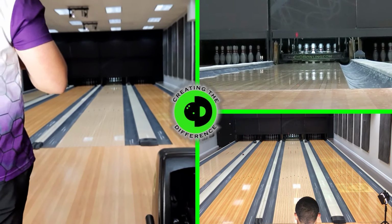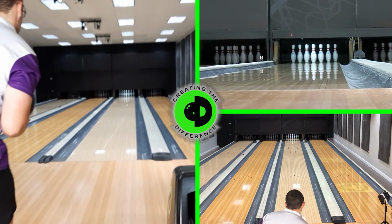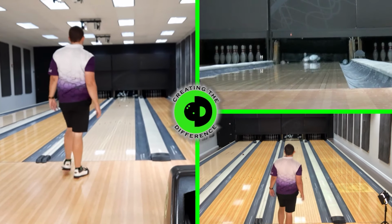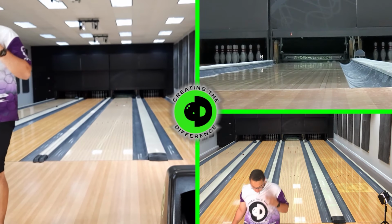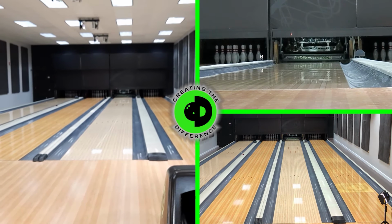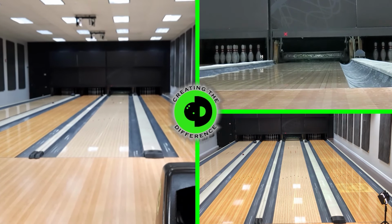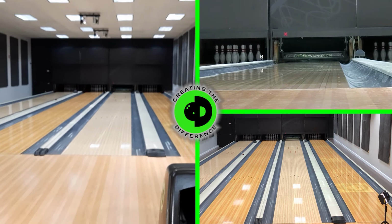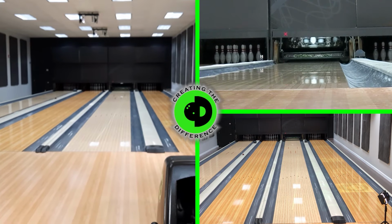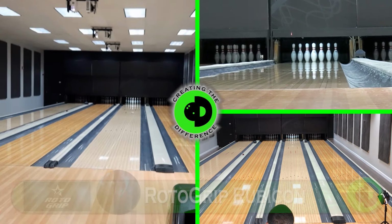Now, the Rubicon is not finished at the same finish as the IQ Tour is, but that's okay. As long as your IQ Tour is finished the same way ours is, then you will be able to understand and see the comparison. So if the Rubicon hooks less than the IQ Tour, then if you were to buy a Rubicon, you should expect it to hook less as well. It's not perfect, but it's definitely a whole lot better than if we didn't have a control ball. So it's a good start.